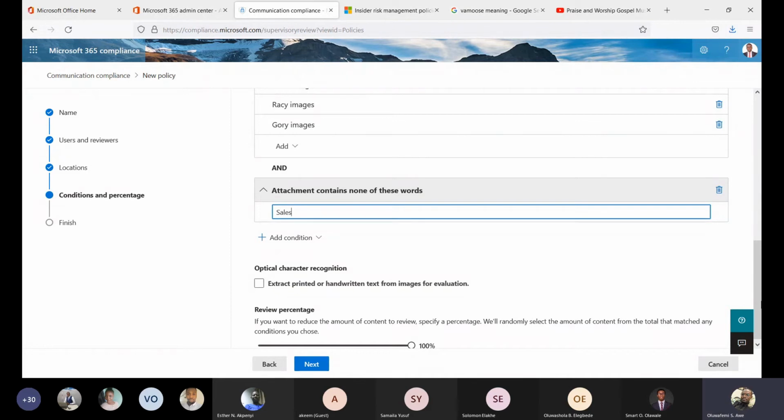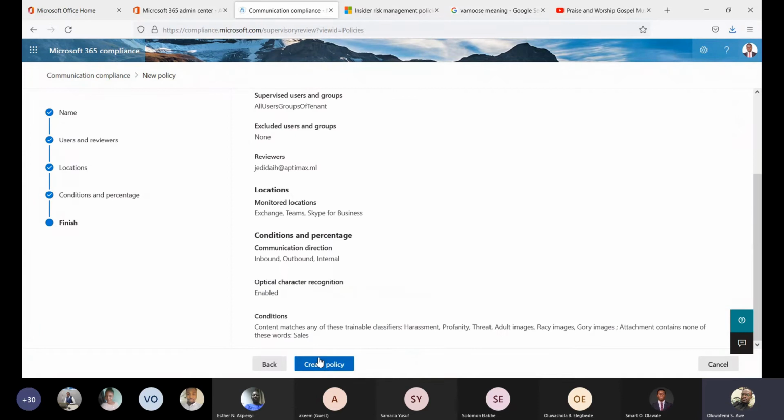You put it in because you want this policy to monitor it. Then for this option, this will scan through text and images that are attached maybe to any file or to emails exchanged online and try to find matching words from that attachment. So here you can define the percentage of match. You want it to be 100%, or if you want to receive more alerts, you can reduce the percentage so you have more suggestions to monitor. Then you click on next to view the summary of the policy and you create the policy.